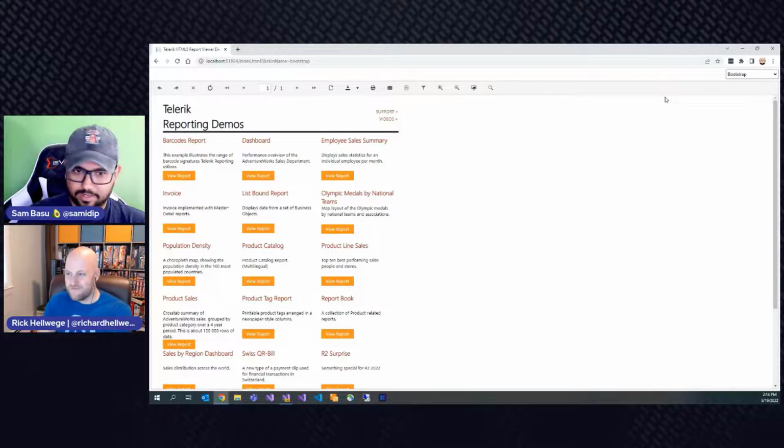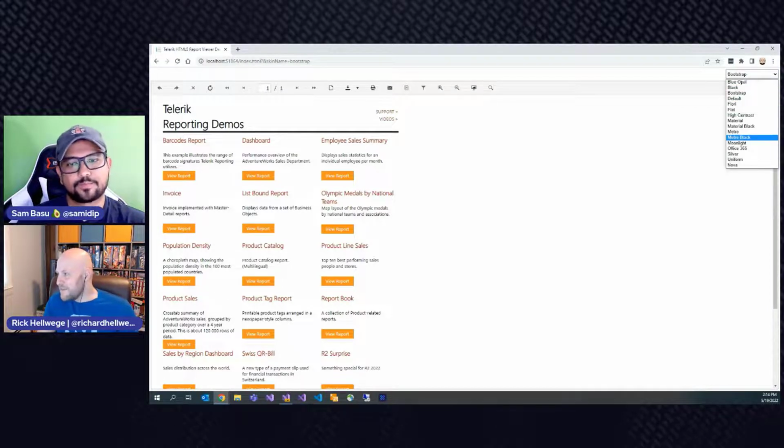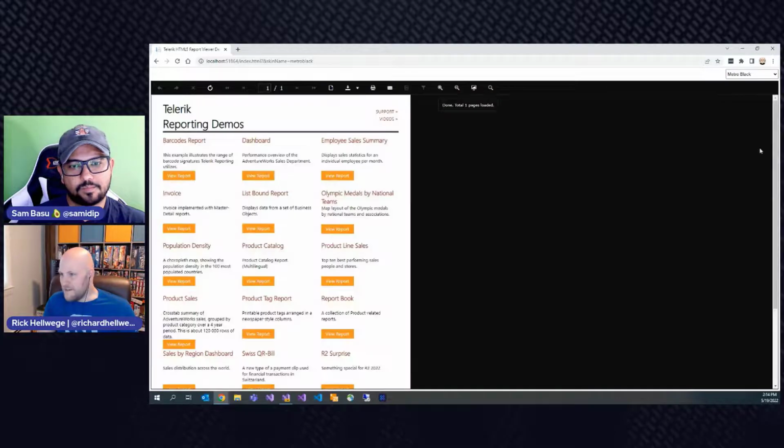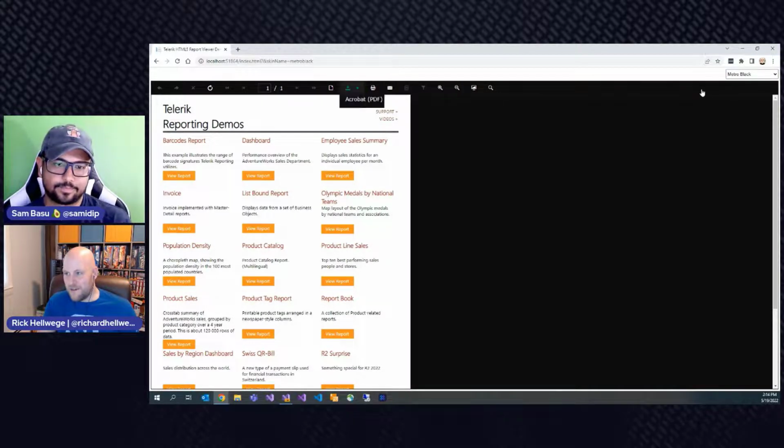Yeah, and like you were saying, this does not touch the reporting itself because that is high fidelity, maintained as the user had designed it. Yeah, absolutely. So let me go back to the dark theme so we can see that. You can see the background of the viewer, the toolbar, and all the menus are getting that theme. But the report itself, the core principle of reporting is that pixel perfect rendering. So when the report writer designed this report, they used a white background.